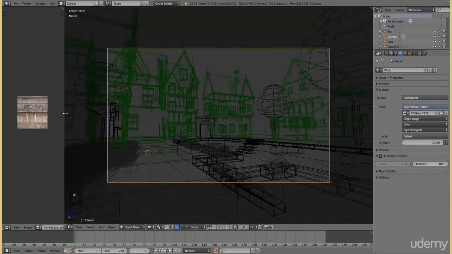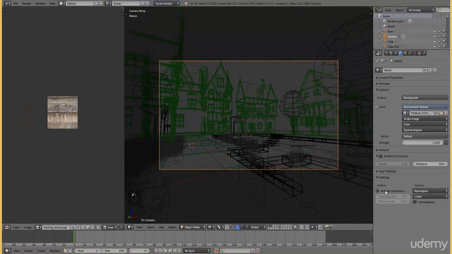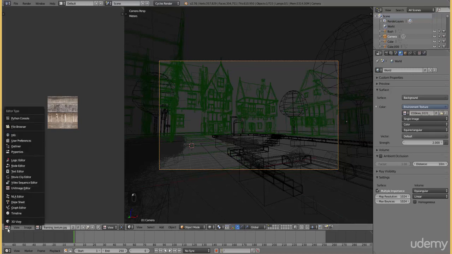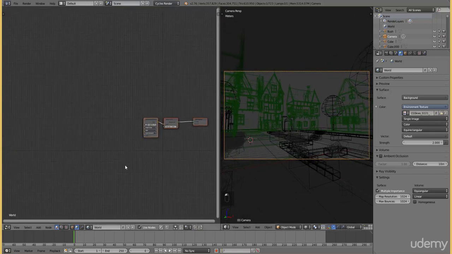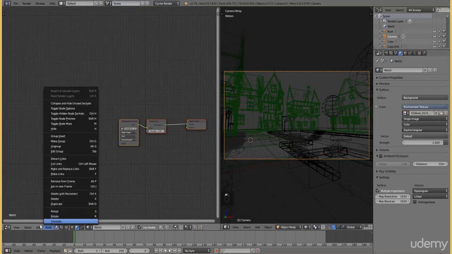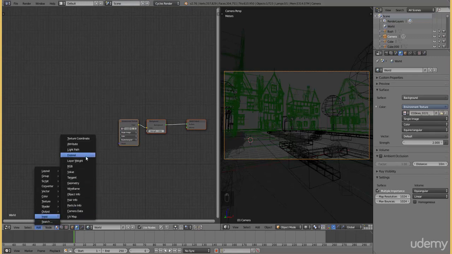So I imported it. I already enabled this, or else your HDR will not look fine. It will look saturated. You go to the node editor and make some additions, that's the geometry and the mapping node. So that's add input, the geometry.